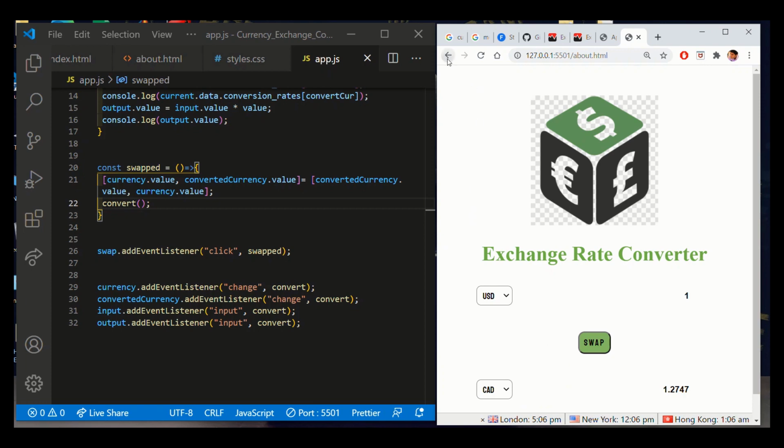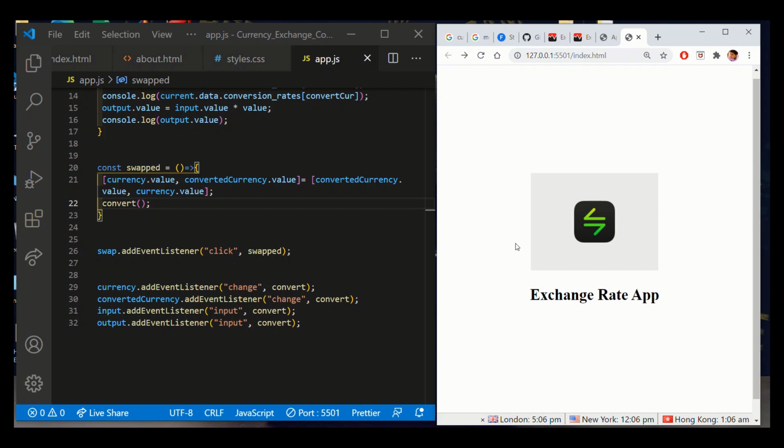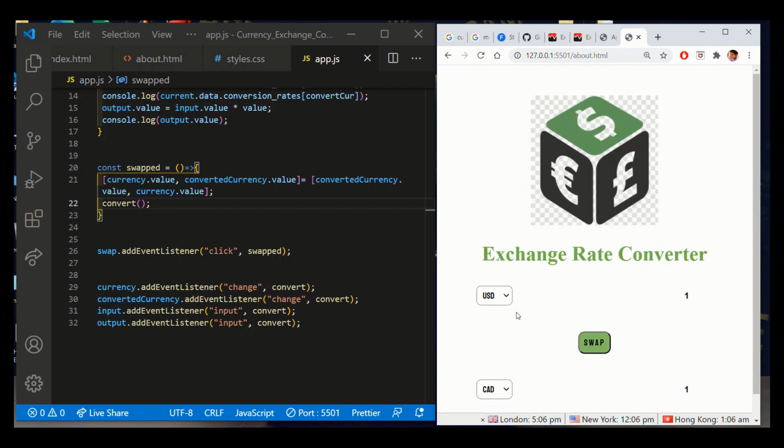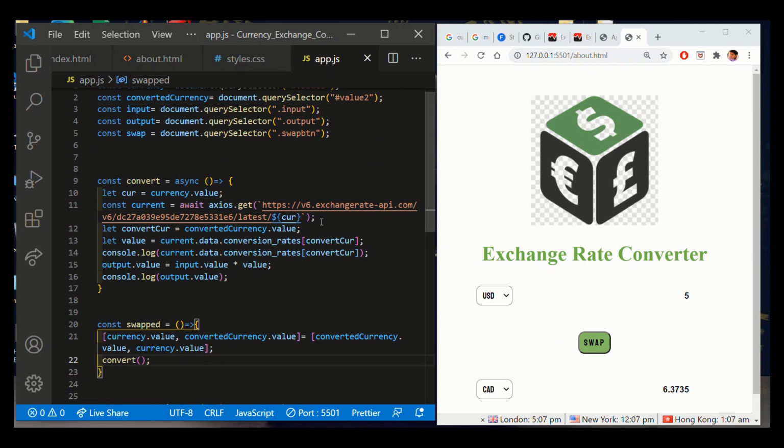So if I just go to our press, so this was our starting and I press it, so we are here, and if I'm changing, I've defaulted with the same value, but I didn't change it. If I change it, okay, and if I change it back, 1 USD is 1 point, and I also can change this one if I'm using 2, 3, 4, 5. So this is how our app is working on the basis of web APIs, and you could see that we have used it in a very simple manner.